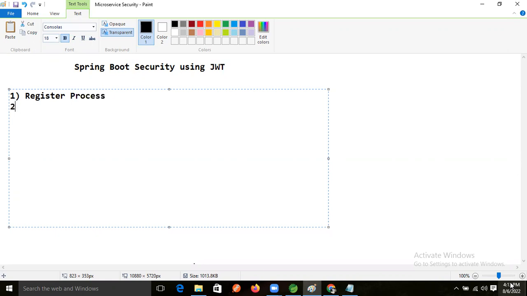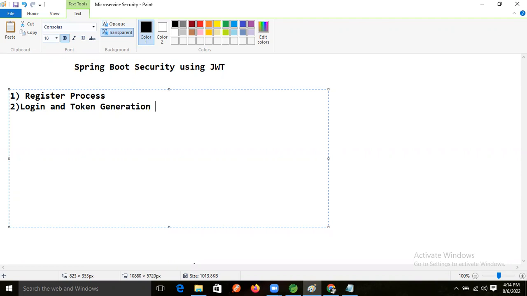Second, after completing the registration process implementation, we will start login and token generation.